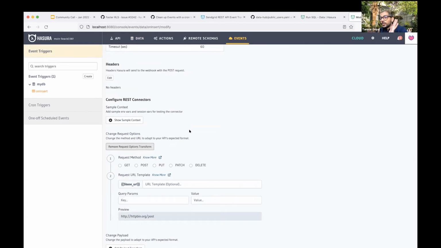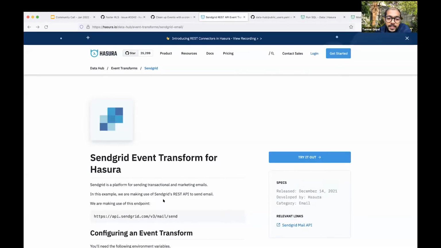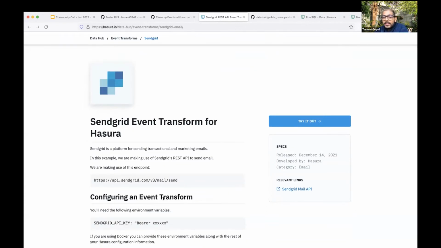I'll take two interesting examples of where event triggers become useful. One is pretty obvious. Usually the first example people think of is: if something happens, send an email. You'll see an example with SendGrid, and you should be able to run that example and try it out as well.